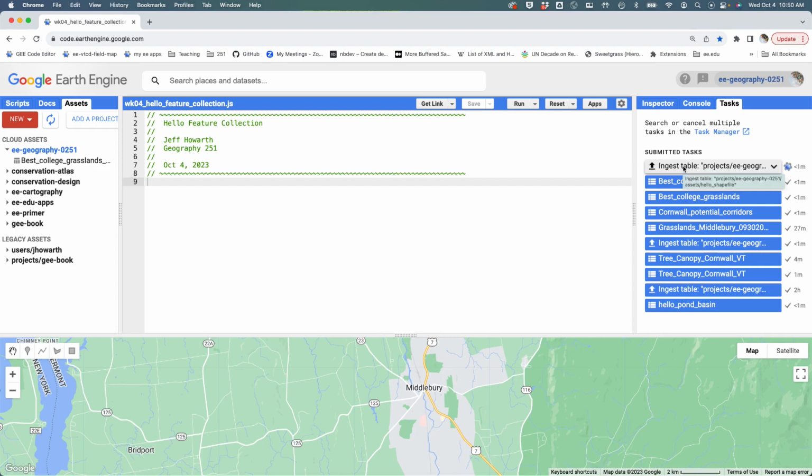It first uploads it, so it sends it from your local device to the cloud, and then it ingests it, which just means that Google figures out how to store it for you. Eventually it should be relatively quick because that was a small request that we made of it. Eventually over here, if I just hit the recycle button, you should see this table getting brought in. I'm just going to wait for it. It should take less than a minute.